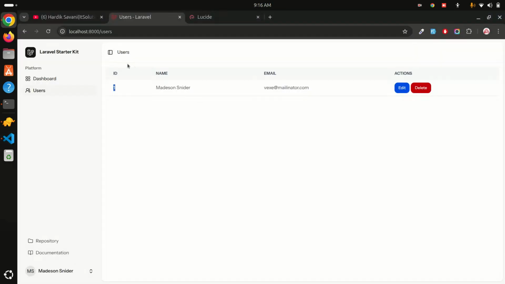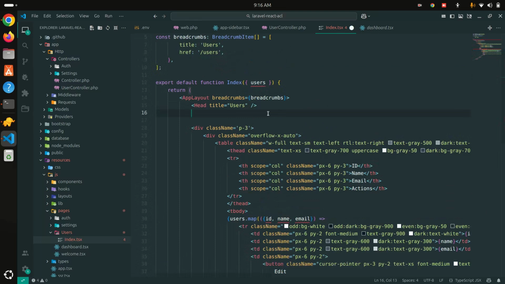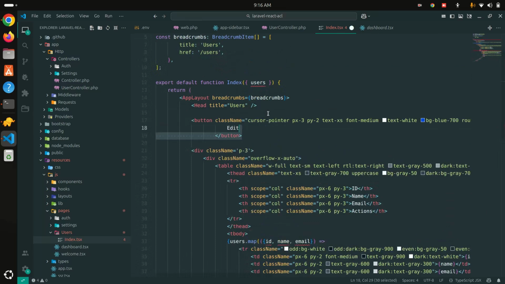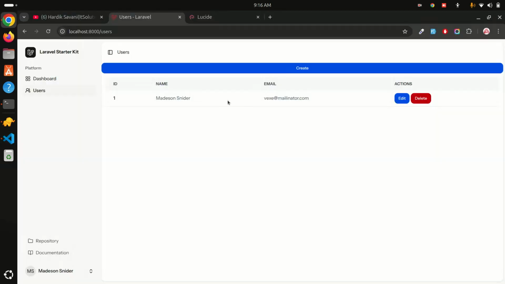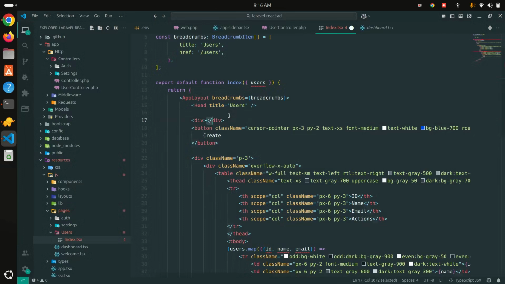Now first thing, I'm going to create a new button over here, that's called create, and it should redirect to the create page where we can create the user. So let me go here and copy this design first, and just paste it over here. Instead of add it, I will just say create, save it. Yeah, the button is very big, so let me do it inside the div maybe.